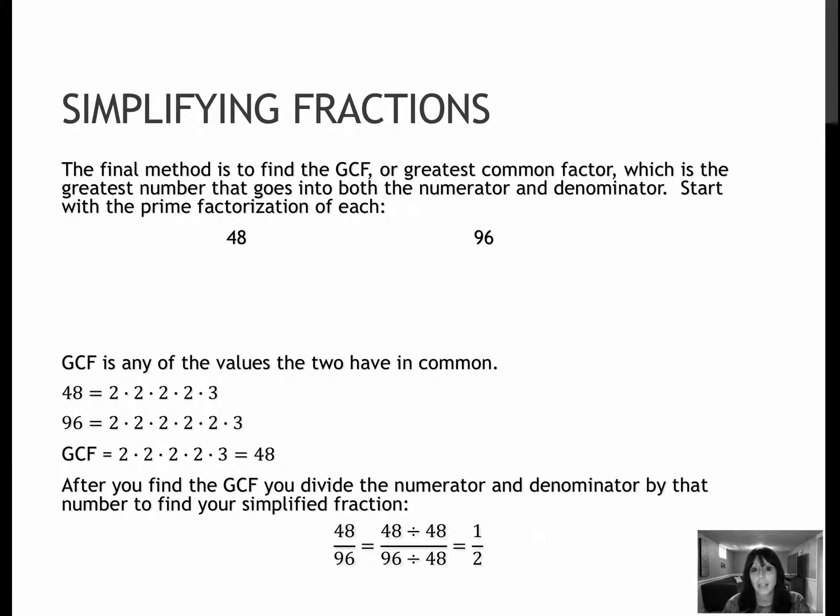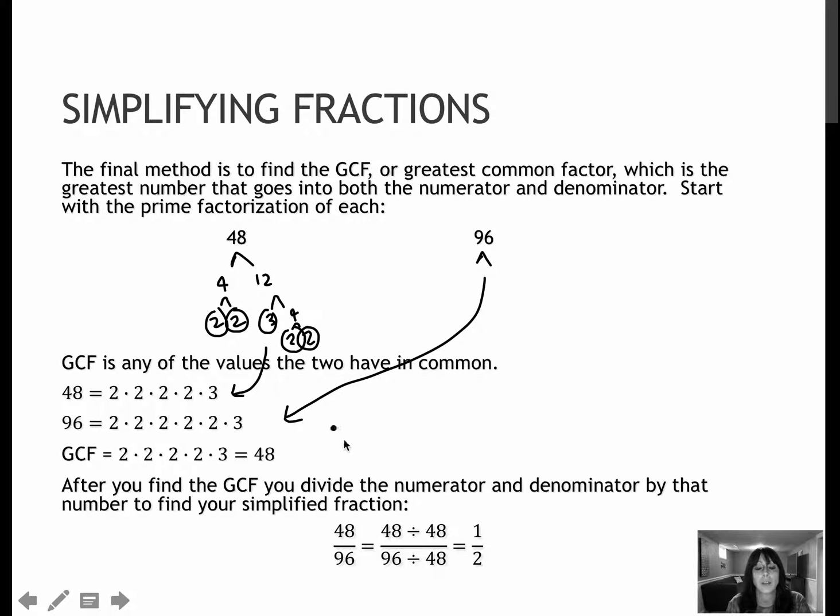And our last way is to find the GCF, and again, we already talked about how to break this into our factor trees to find the prime factorization of each of our numbers, which I did very quickly on the last page. Again, I would do this here. I'm going to save us the work. If I did the factor tree, here's my 2 factor trees, essentially my prime factorizations. And so I can find the GCF, which is the greatest common factor, and then divide the top and bottom by the greatest common factor.